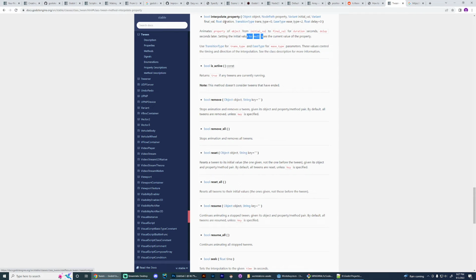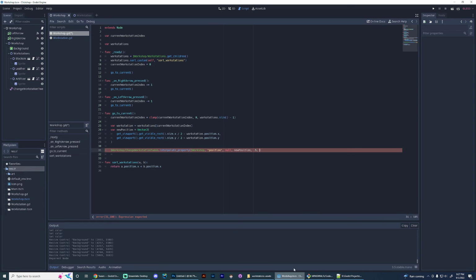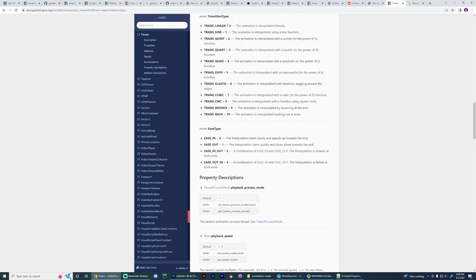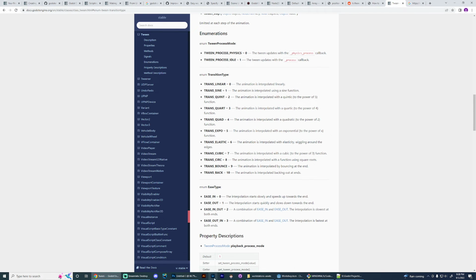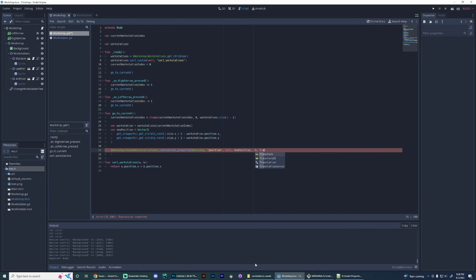Okay, so we got final value, duration, transition type, which looks like an enum. Oh, I see. They have transition and ease as separate values. Do we pass both of them? Yeah. So we'll do linear for the transition. Maybe it's tween.transition. Oh, I see, the enums are just straight on it. Okay, so we'll do linear. We could have just put 0, but I prefer to use these. Oh, nice, it does kind of know which one.